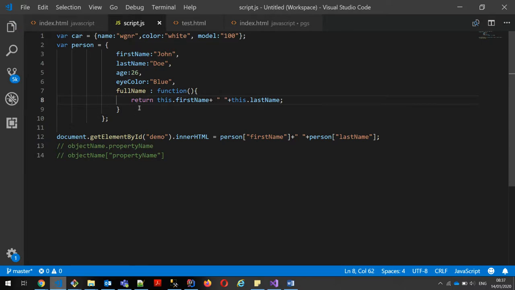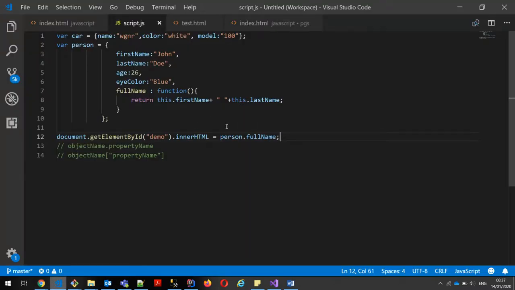So if you want to print that full name, you can write it like this: person dot fullName. Just save and then refresh. So it will return the full return statement exactly the way that we wrote it here. So for that, you must write it like this.